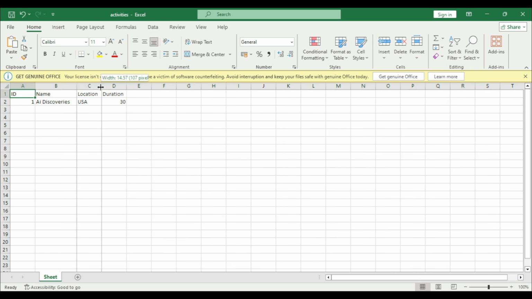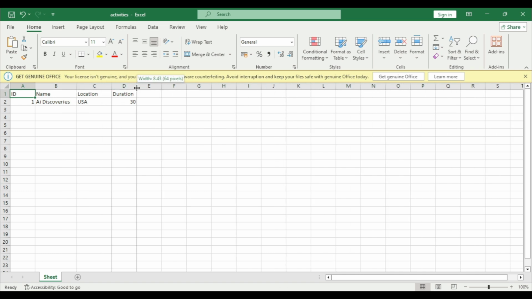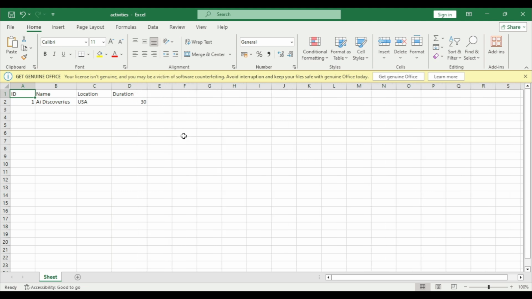So yeah, this is how you can perform the activities with respect to Excel, and this is how we generally connect with that.